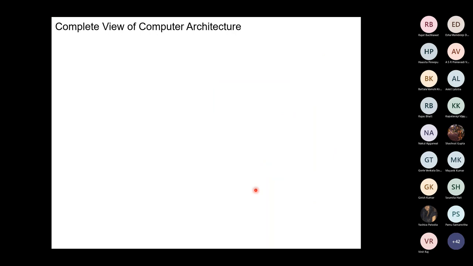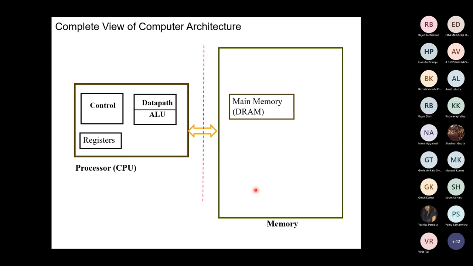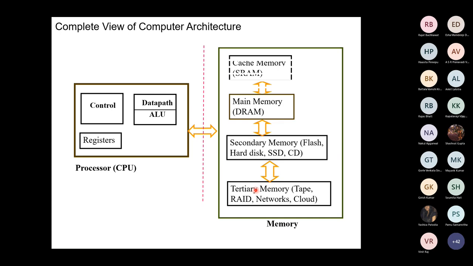Now, since you have a better understanding of the memory hierarchy, let us look into this picture once again. We have discussed it in previous classes, but now you are knowledgeable about memory hierarchy. So you have cache memory, main memory, secondary memory, tertiary memory, and so on. Now please tell me, how do I access a hard disk? What are the basic steps you need to follow? Suppose I supply an address, how do I access my file from the hard disk? What kind of procedure is involved?